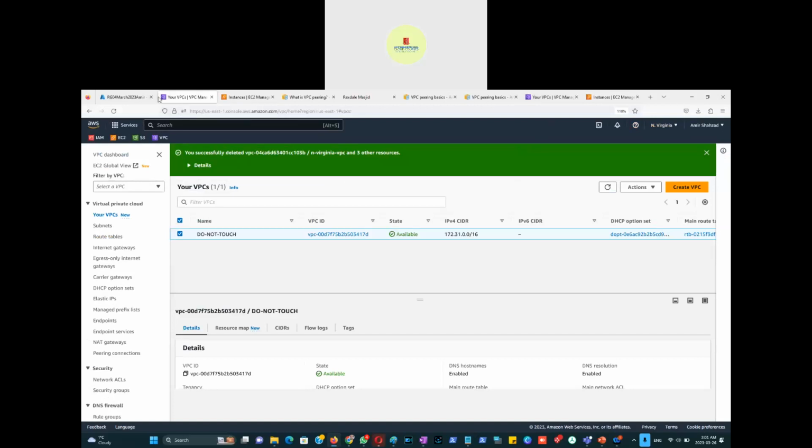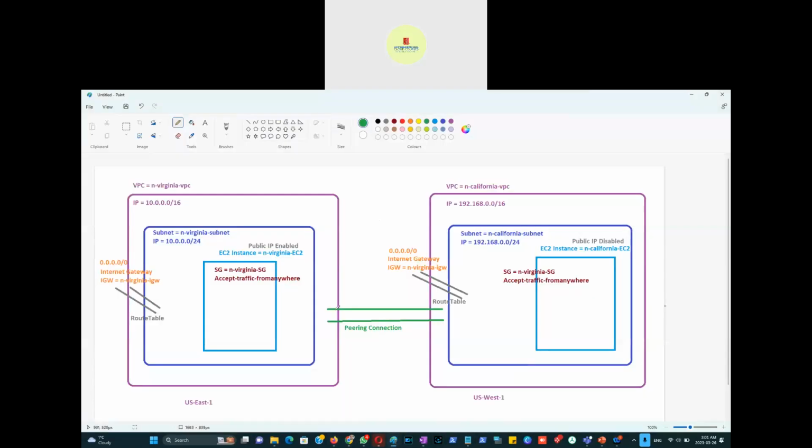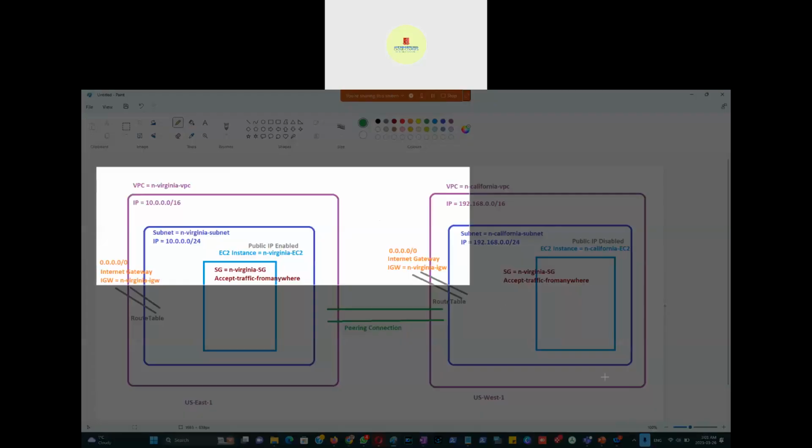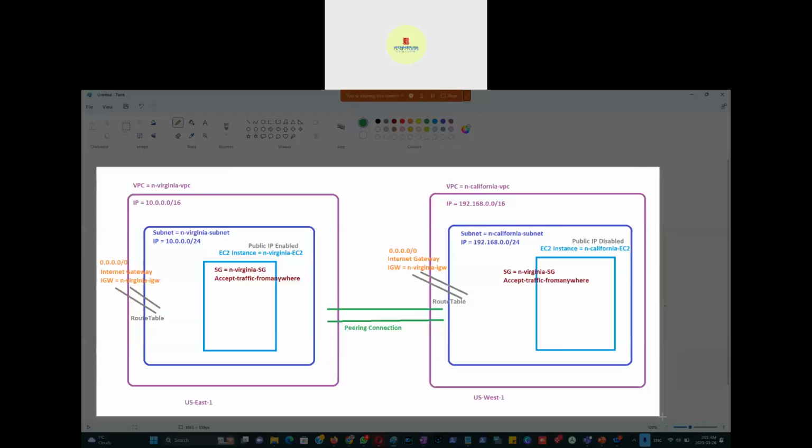So what we need to do is create, and I'll be referring to the diagram always. Well, this was created with an effort.